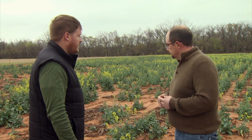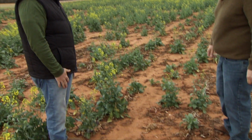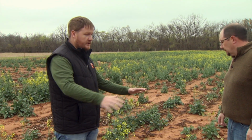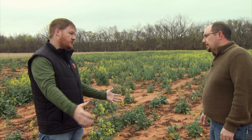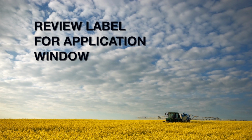The other thing we have to talk about is, I mean, we can see where we're standing here, this was actually a fairly decent stand going into the winter. We've had a substantial amount of winter kill, but this looks very similar to what growers are seeing around the state. The big thing is a lot of growers want to go out and put herbicides out because they still want to control those problematic grasses for the wheat crop next, and those weeds popping up. Check your labels. Once we got into flower and once we got into that bolting, glyphosate's no longer on labels.